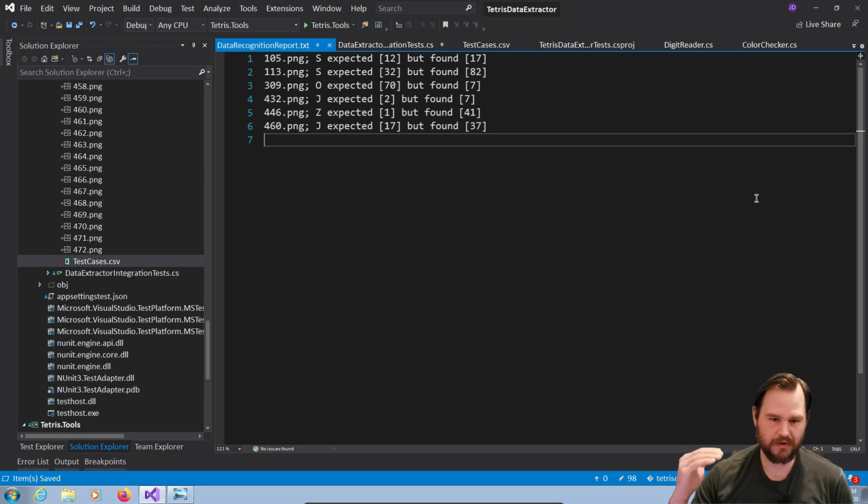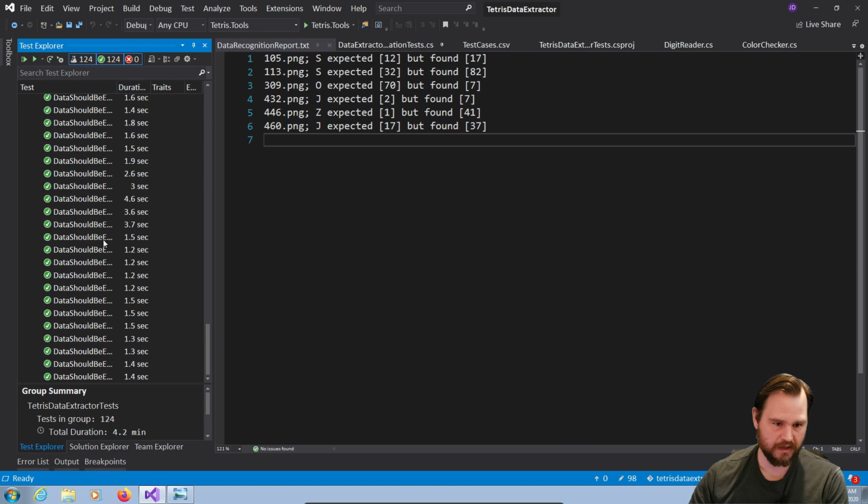And what we're going to do now is make our algorithm more efficient. And we're going to see, hopefully, that time come down. Because our tests were being run in an average of what? 124.